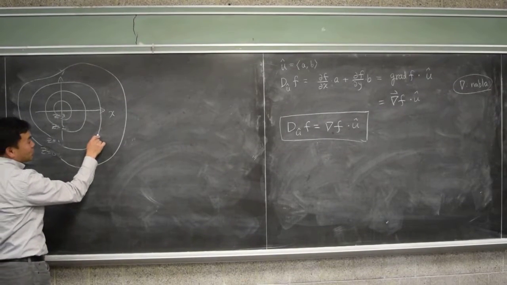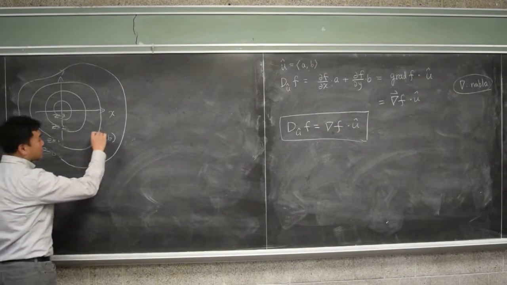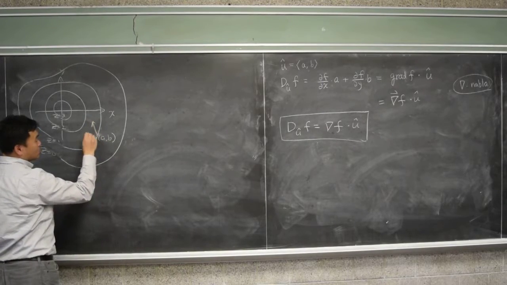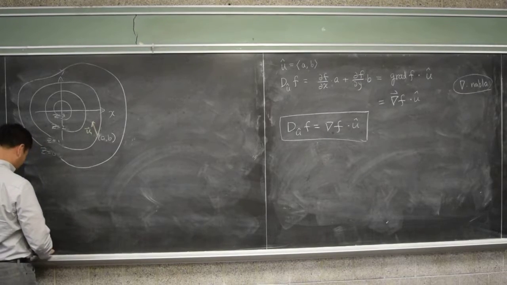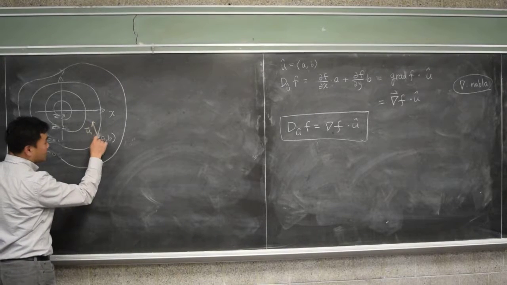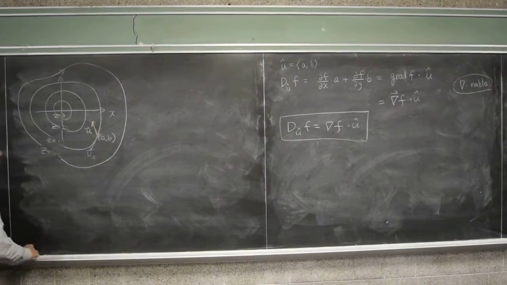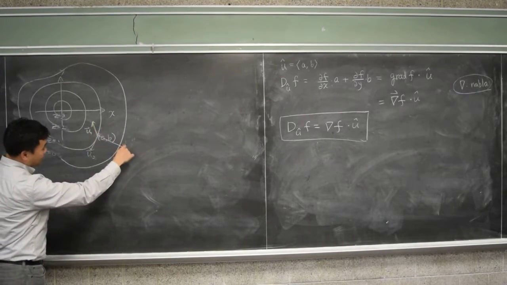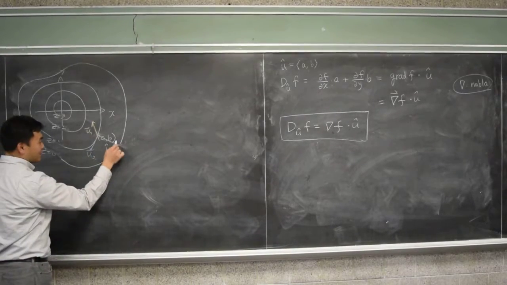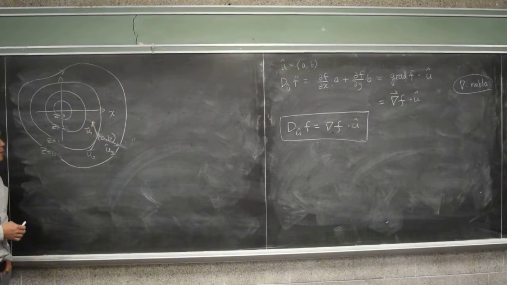Now, let's call this point (a, b), and let's say you have a vector u1 here, and then another vector, let's call it u2, and then a third vector, u3. I made them look like different sizes, but I meant they're all unit vectors. Because when you talk about directional derivatives, you have to use unit vectors. All right. So here's a question.